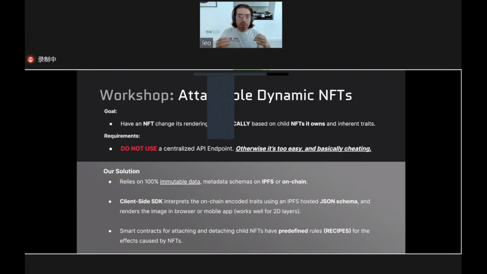The way we achieve this is we have the original attachment NFT and the base NFT published on IPFS, on a decentralized network, and that can also be stored with different incentive mechanisms like Arweave, and those layers then get composed generatively. So if you do the attachment, you can automatically, on the client side, in your browser, generate the new image and the new metadata, or you can also do it through a kind of middleware. That is introducing a little bit of centralization, but it's middleware that just encodes and decodes the data, right? So it's not storing the data. The data is always stored on a decentralized network.